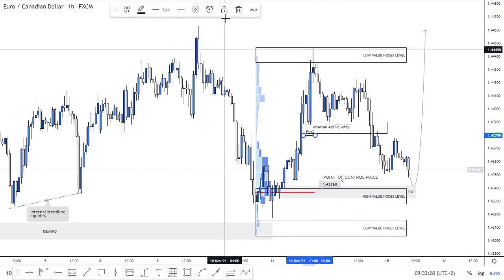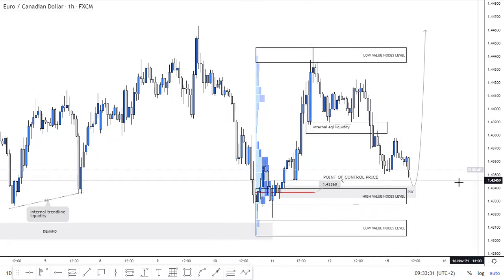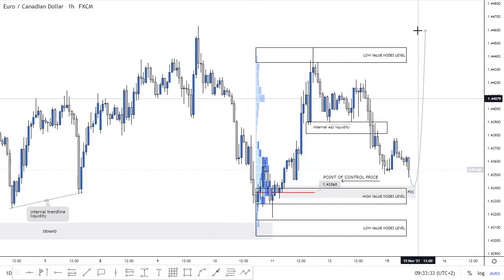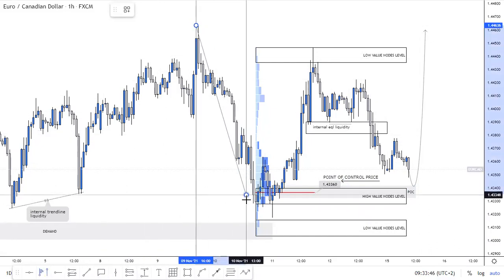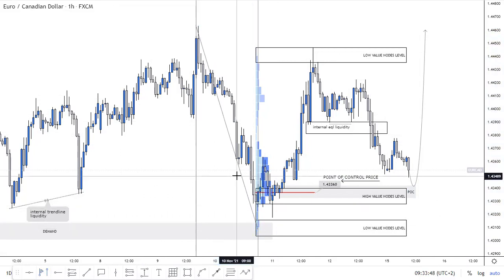Let me delete this one. I'm looking for the market to come to my POC level and then push the market to the upside. You get a point. I don't know if you understand. Even somehow, if you were trading both directions, I can say even here you would have found some sellers. I don't know, let me check.